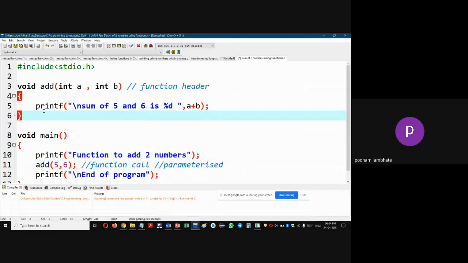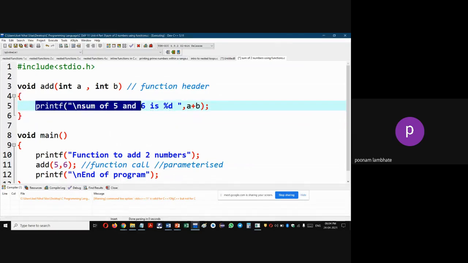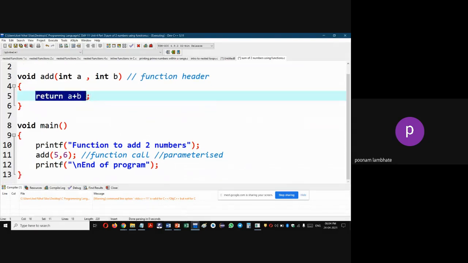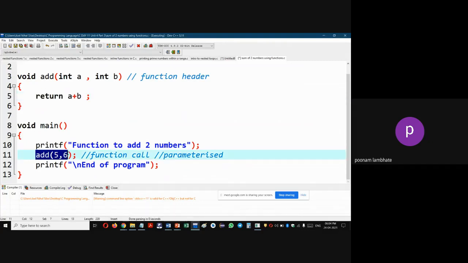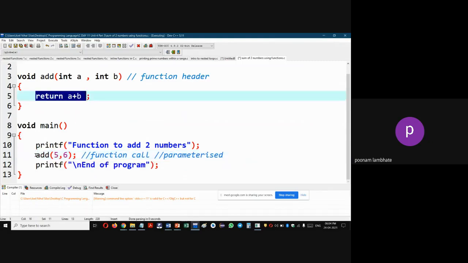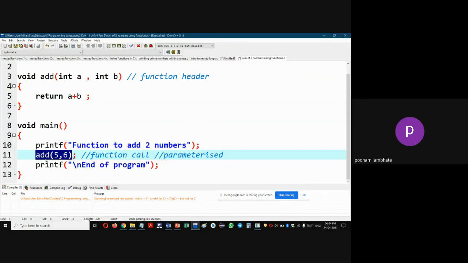Now what if I want to return a value? So what I'll do, here I will not print the result. From here, I will return a plus b. Okay, since I'm returning a value here, this value will be considered and it will be the replacement of this function call. Means what I'm saying, this returned value will be the value of this function call. Whatever is returned is the value of the function call. Means what? If here I'm writing int x equal to function call, so whatever is returned by the function will come in place of the function call.